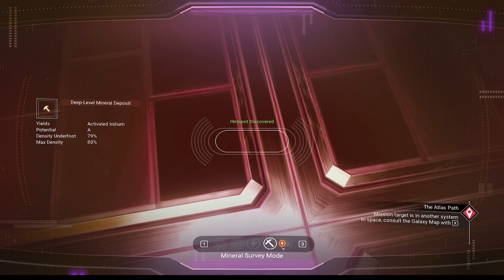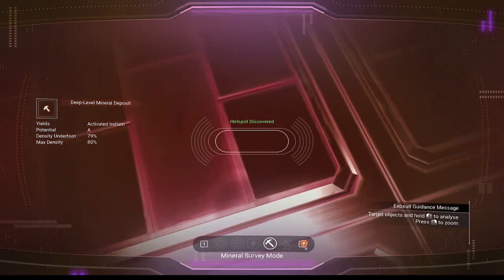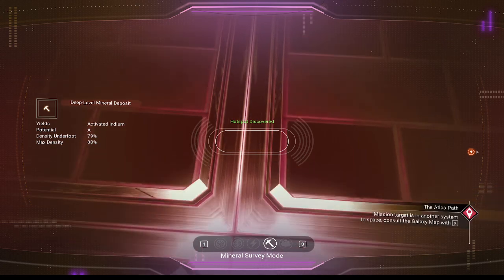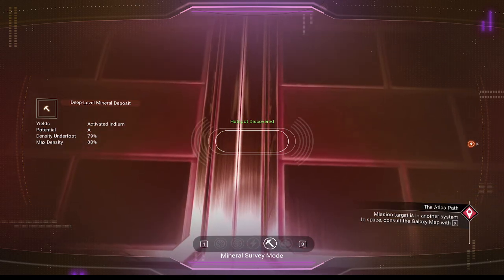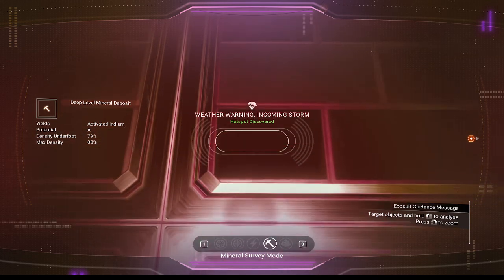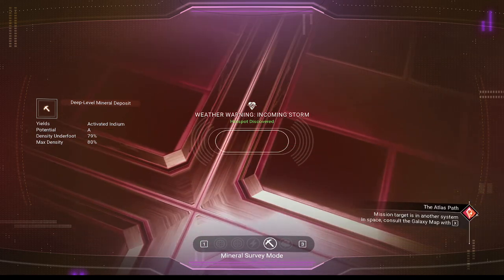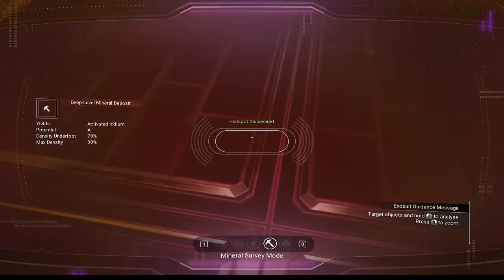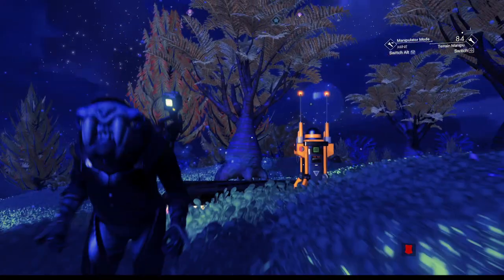79 seems to be right at the center of the panel. Oh, I had 80 for a second. Yeah, it's like right over here-ish. A little bit closer than I thought. You know what? That's perfectly fine.